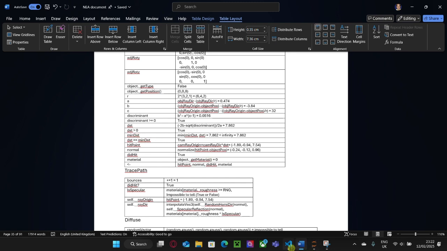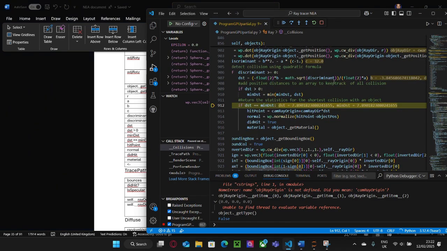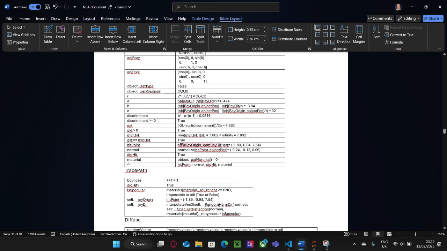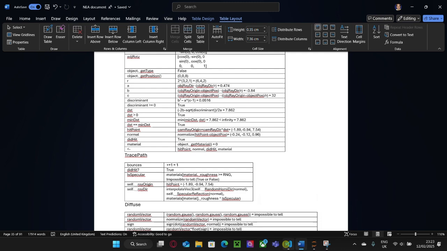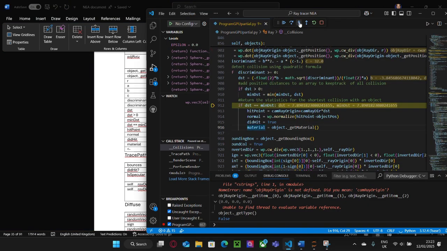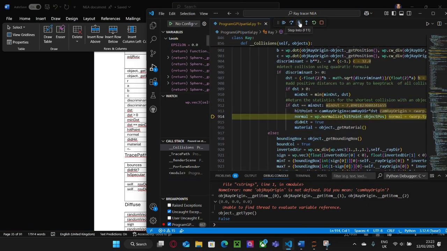Checking for the distance being equal to the minimum distance, you can see here they're both the same, which means that if statement gets evaluated to true, and it goes on to calculate the hit point, which I will now show.